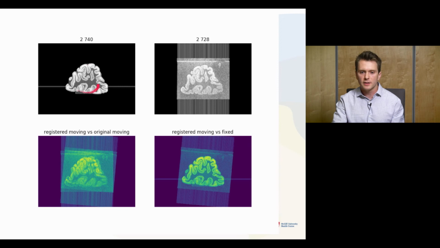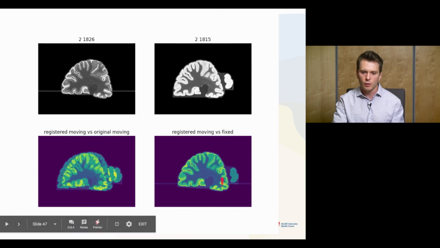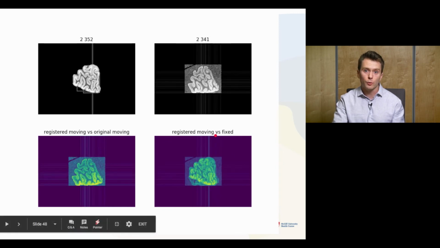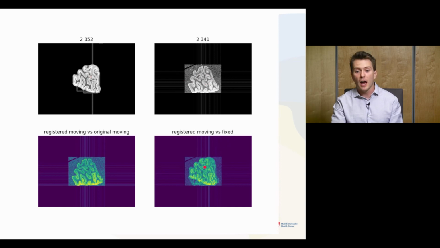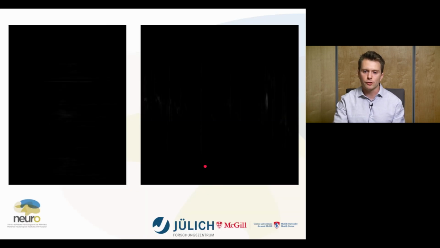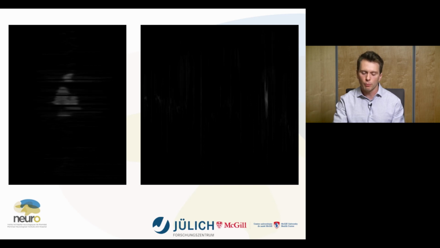So again, this slice is fixed in place, and this one is being mapped onto this one. So we see after the co-registration, after the alignment, the overlap between the two is very good. Same thing here, good overlap between the two. Doesn't always work though, so I want to show an example where it's not perfect. In fact, it's quite bad. So here again, we're trying to map this one onto this one, but the alignment just didn't work in this particular case. However, overall, it does work quite well. And it's allowed us to reconstruct a full hemisphere for one of the human brains that we have.